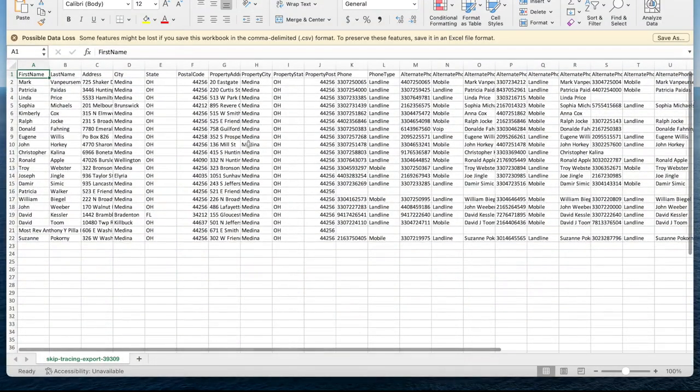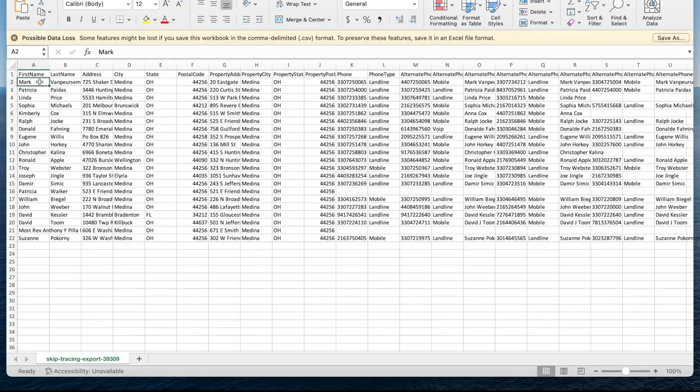Alrighty. Cool. So we have our first name, last name. We have the address of the people. We have their location. We also have the phone number here. So we like to identify as many numbers as we can that are relevant. So we're not going to give you 100 phone numbers, but we are going to give you enough that maintain relevancy. So we do have landline numbers for this first one. We have mobiles that start working in on the secondary. So we do want to give you enough opportunities to reach out to them.